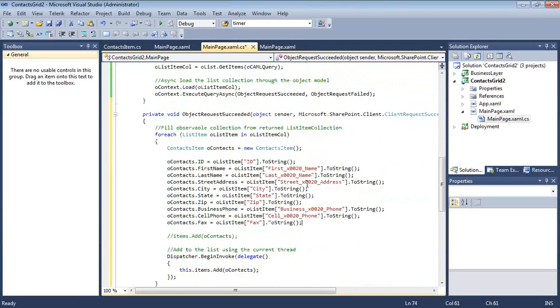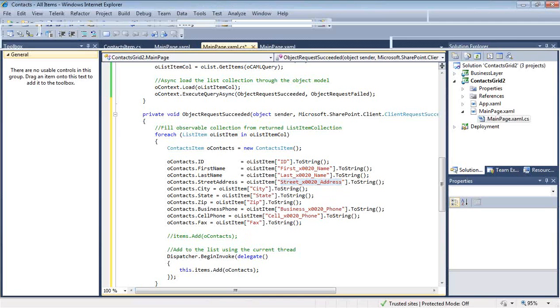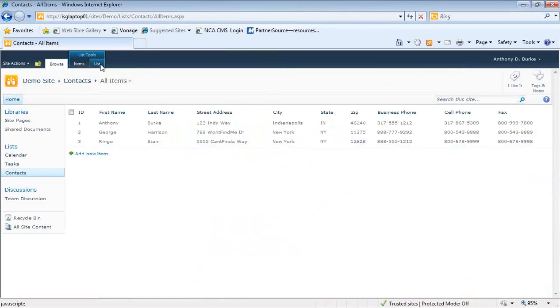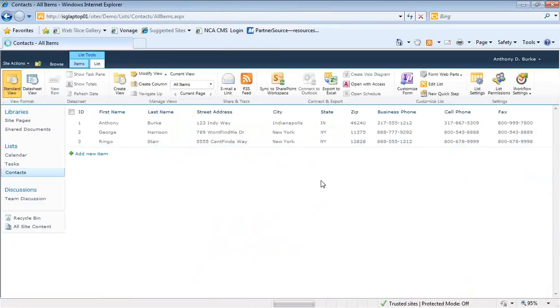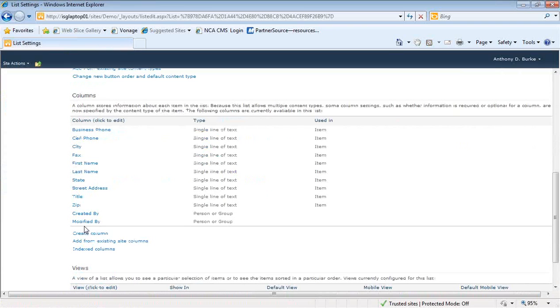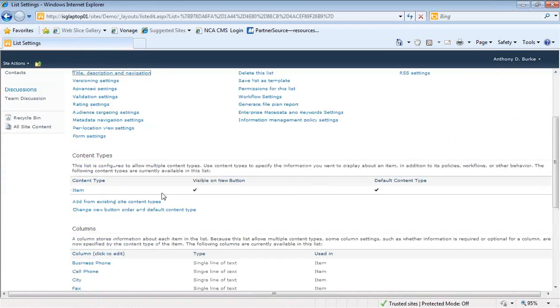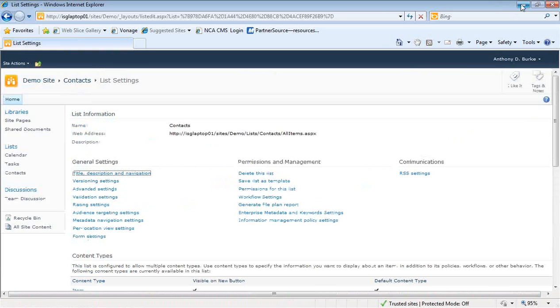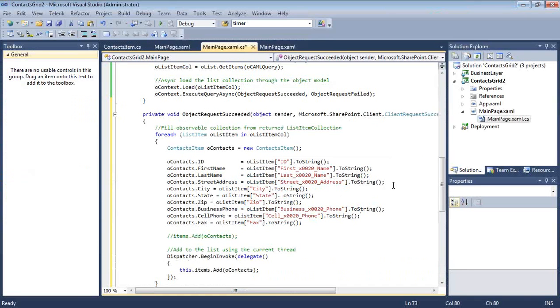Now, as you can see in here, I purposely created my field names with spaces in them so you could understand a little bit what SharePoint field names look like. As you can see, street address right here has the X0020 in it, but if you look at our list, you just see street address. Finding out what the internal field name for SharePoint lists is tricky right out of the box.